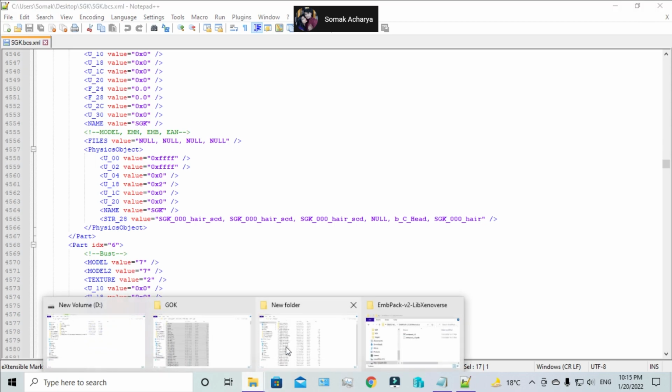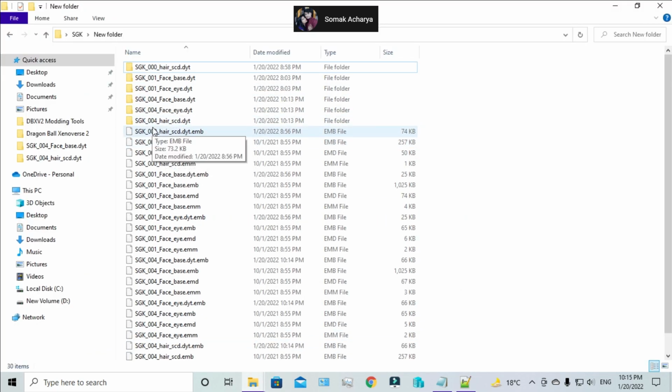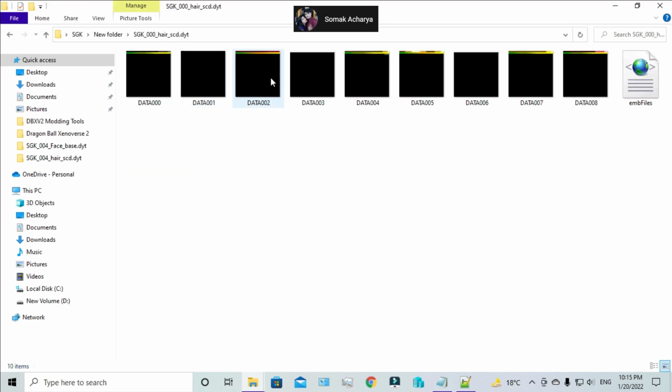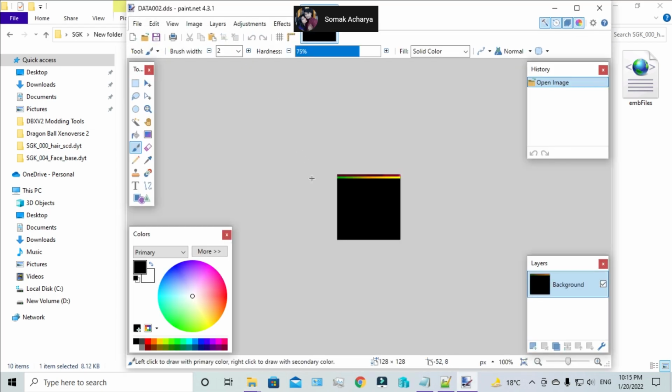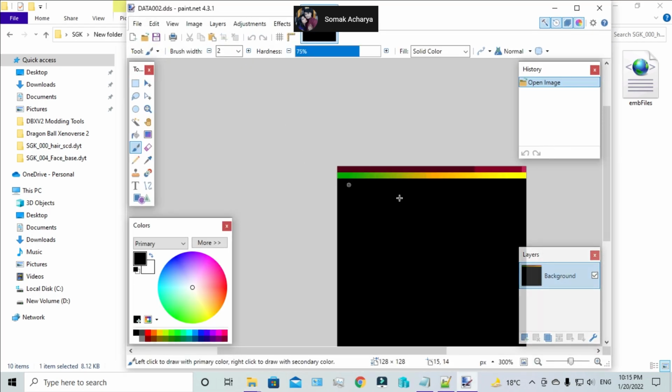You can see I have hair files from model 0. I will be working on them. You can see from model 0 the color palette is of reddish color.